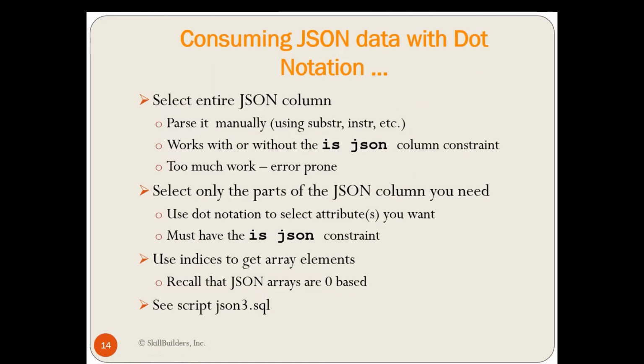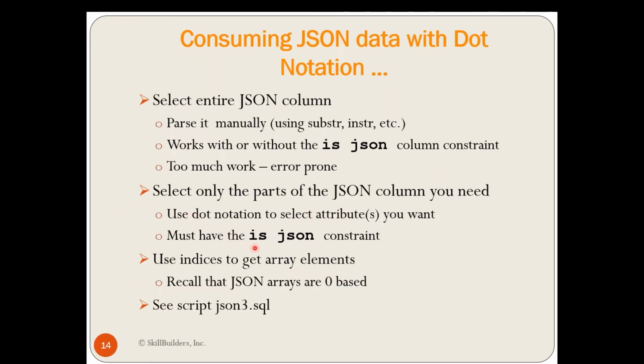Therefore, Oracle provides in its JSON support something called dot notation. And you're going to want to use dot notation. It has some limitations also, which we'll get into, but if you can use it, it's pretty simple. You're going to use dot notation and drill down just the way you typically drill down in all sorts of computer systems for directories or whatever. And you can drill down and find the attributes you want. We'll show you the syntax in a moment.